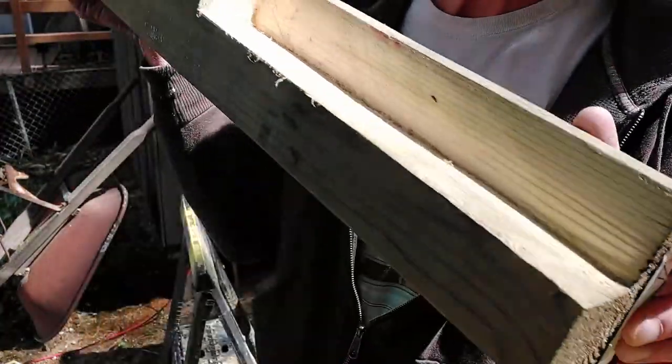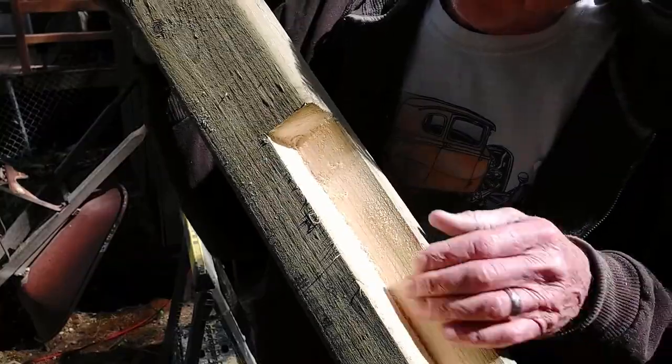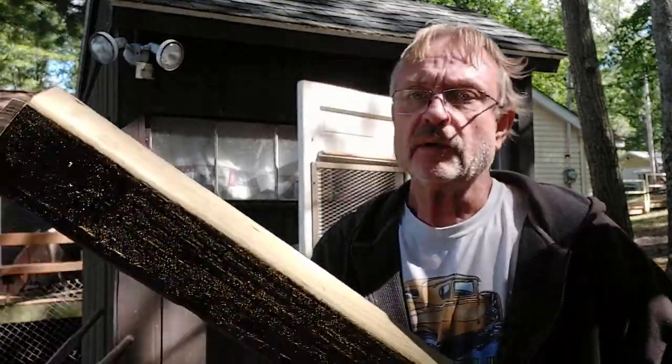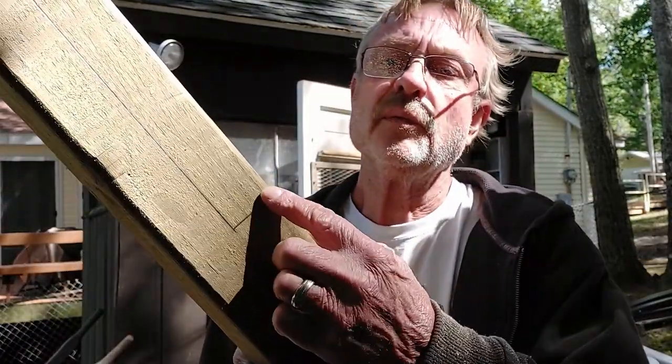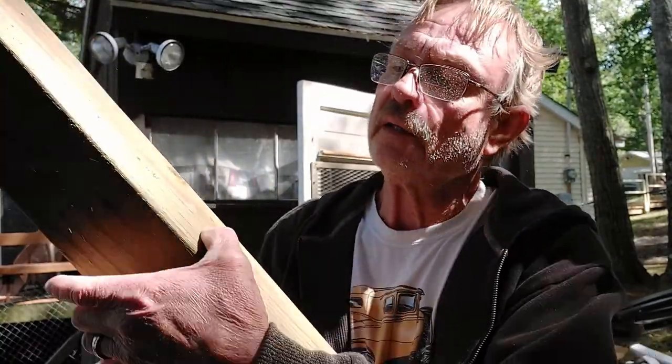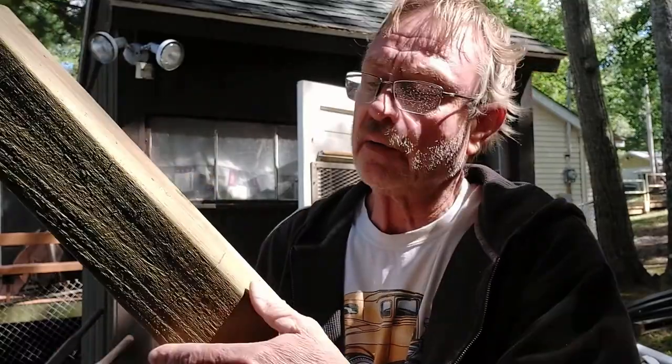Have it, a nice clean cutout. I'm going to go ahead and get the other one done, and then we're going to get the side post cut. I've got the side post laid out and I'm going to get it cut. I'm going to do the same thing. It's going to get 1¾ out on both sides, and then this entire piece here will come out. I'll finish the cuts with the sawzall.